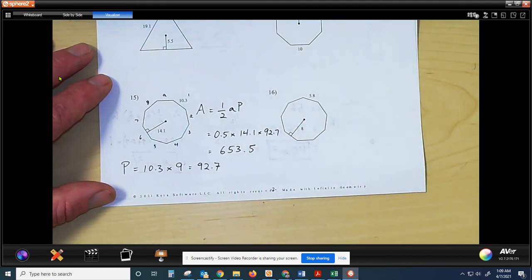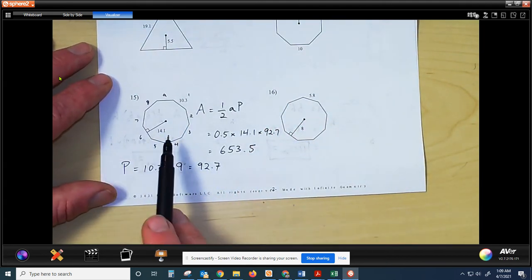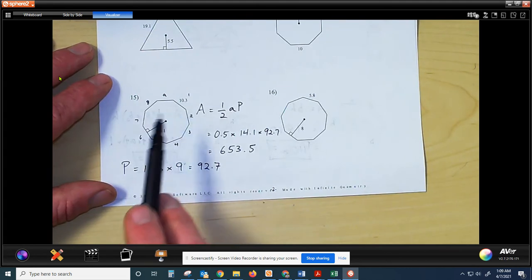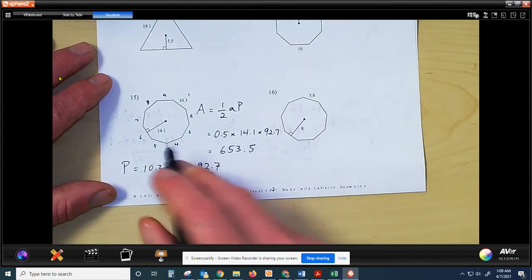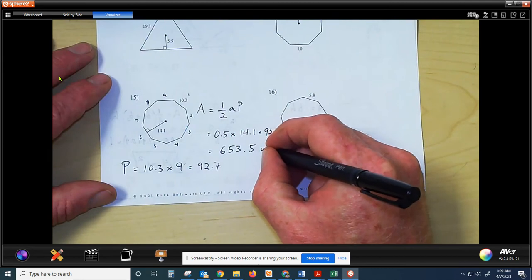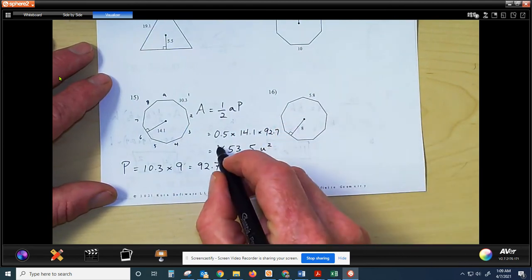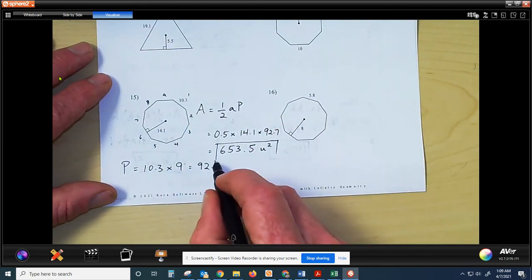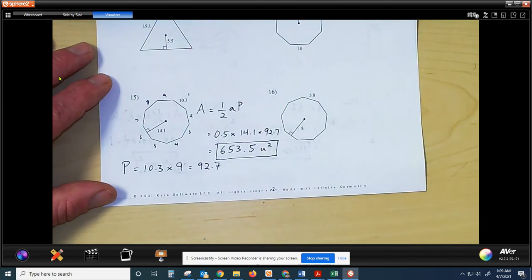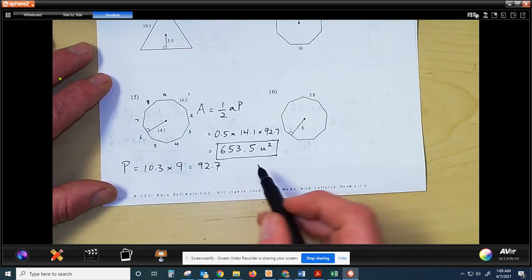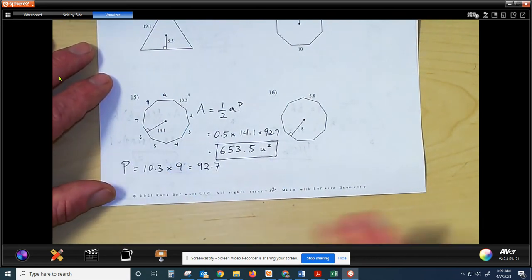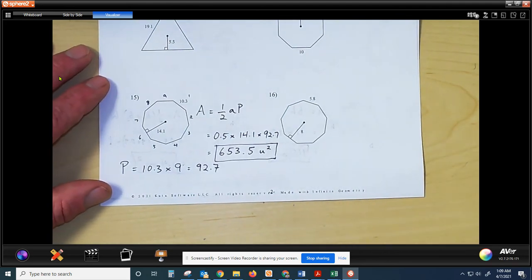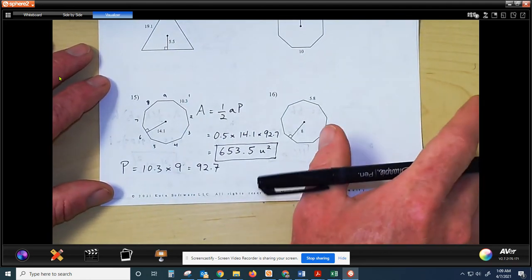Hold up, Mr. Mitchell. They don't have any units on this. I don't have to write it. I want you to recognize that this is an area. So when they don't give me units, it's units squared. It has an area, whatever measurement it is. If you put units squared, you'll practice the concept. Nice job, team.